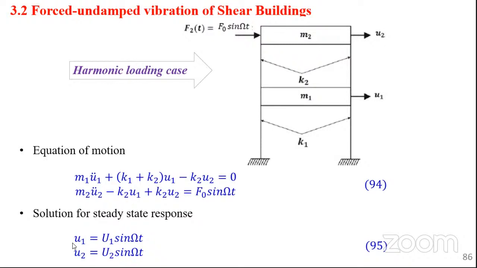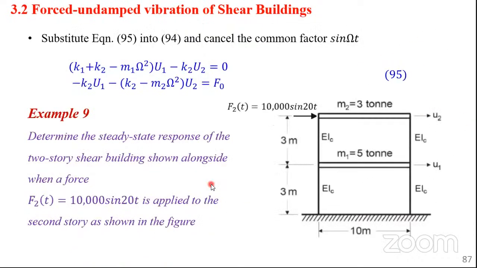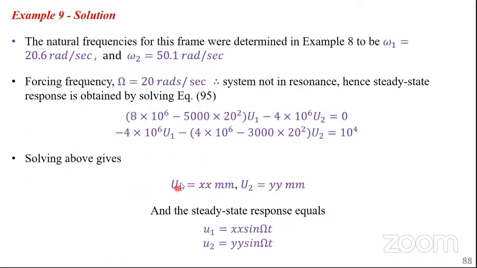The capital U1 is the amplitude of our steady state response. Remember, our response varies with time. That is the value U1 at the first floor level. U1 changes with time because it is a dynamic motion, but our motion will have an amplitude, and this is the amplitude U1 that we are talking about. So if you solve for U1, you're going to get the coefficient for the steady state response of the first and second floor levels. Therefore, the steady state response is this equation here. The issue was to determine U1 and U2 using that equation.